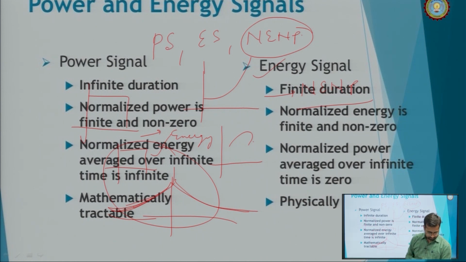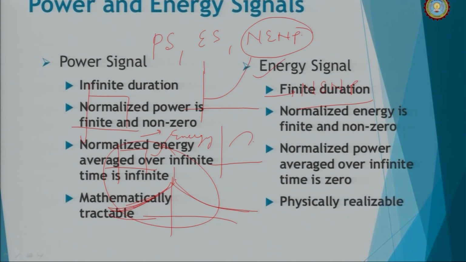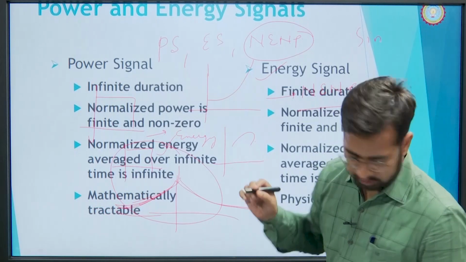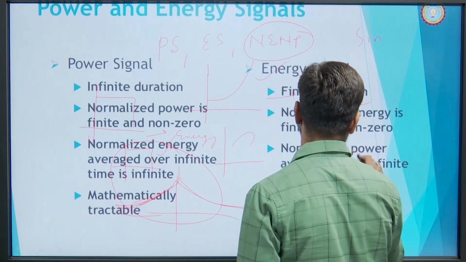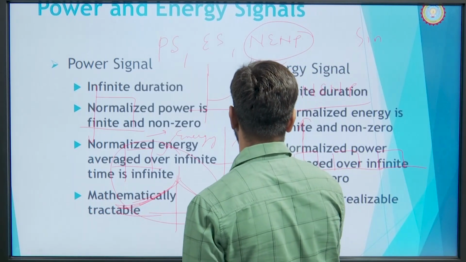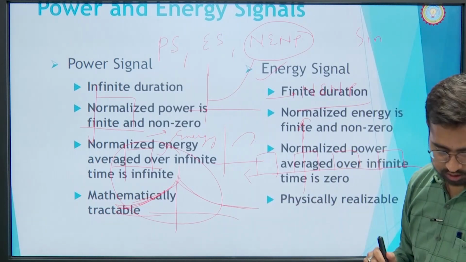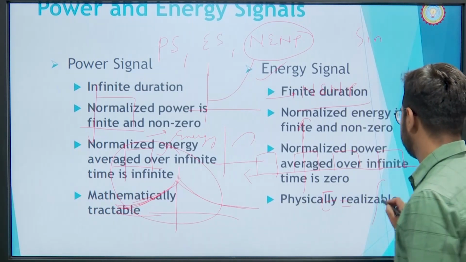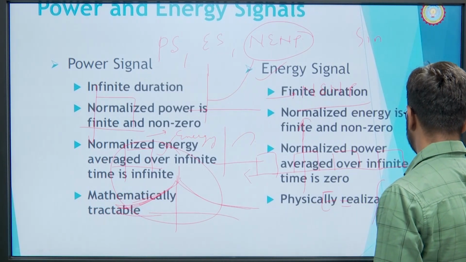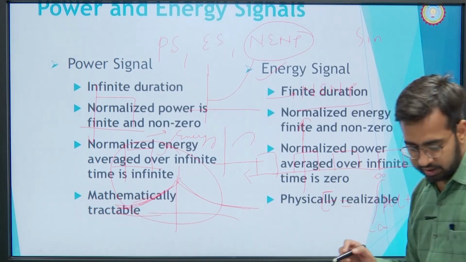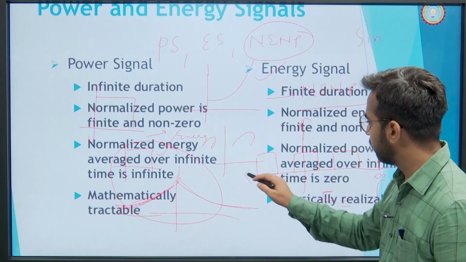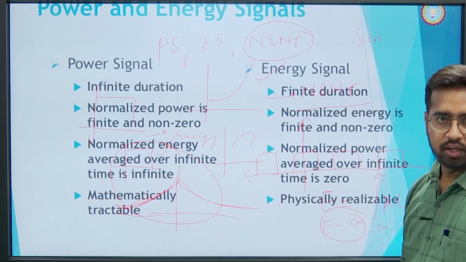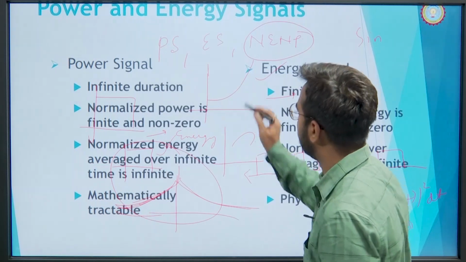So, if we take an example, suppose this is a pulse train, and I ask you what is the nature of this signal, under which classification the signal falls. You can easily say that if we find the integration of the signal, we will get infinite, because the signal is going from minus infinity to plus infinity. So, the energy E is infinite. Now, let us identify from what we have learned.